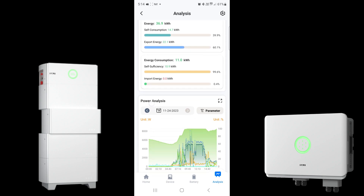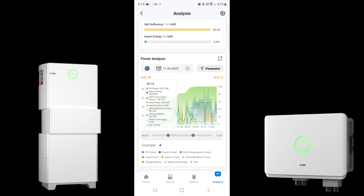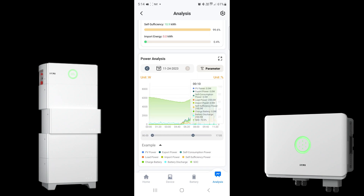They're 100% self-reliant, which is absolutely brilliant. The power analysis lets us look at all of today's data using sliders to hone in on specific areas of the graph. At 5:50 this morning, the solar started generating and began charging the battery systems. Zooming out, we can see that at around two o'clock in the morning, the battery system was discharging 358 watts while the customer was sleeping, still at 67% charge — completely covering their loads all through the night. This will also help identify if a device within the house isn't running efficiently.